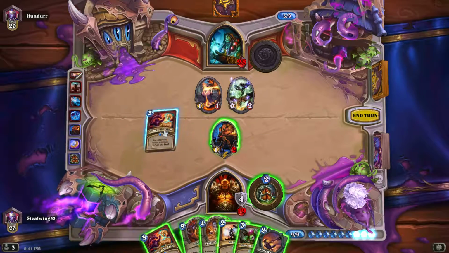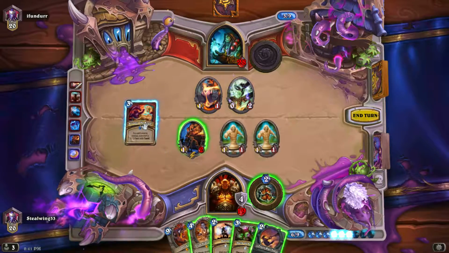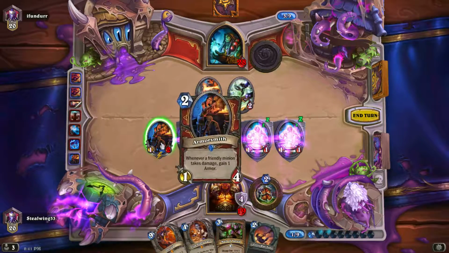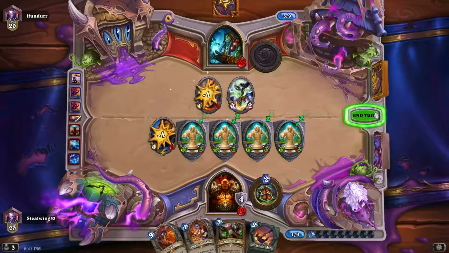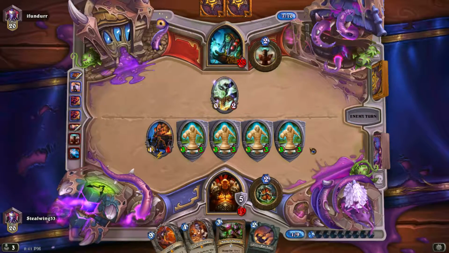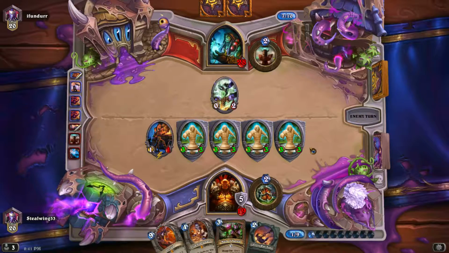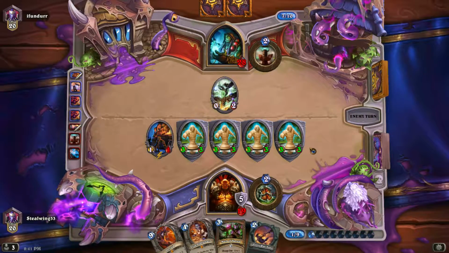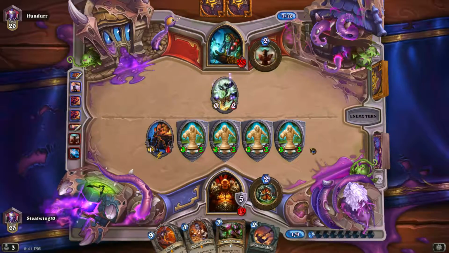Alright, let's dump both of our Protect the Kings. Kill that. There we go. So, that's a good combo. It's stupid, and it cost me 8 mana to do that. But I now have 4 3/3s for 8, which is terrible.